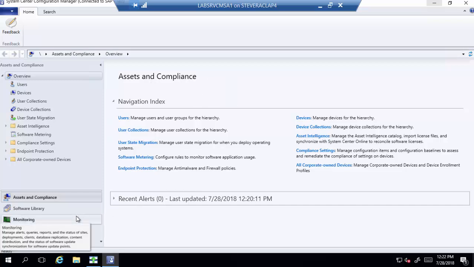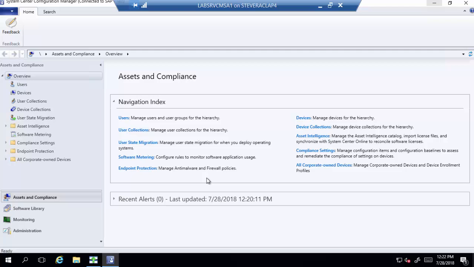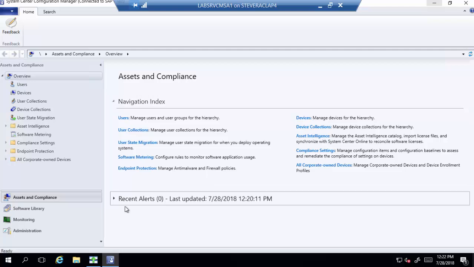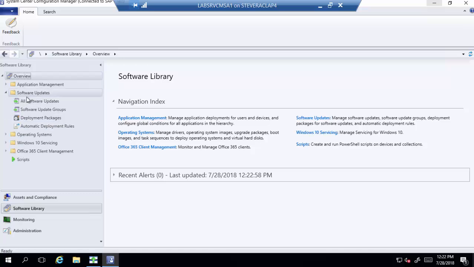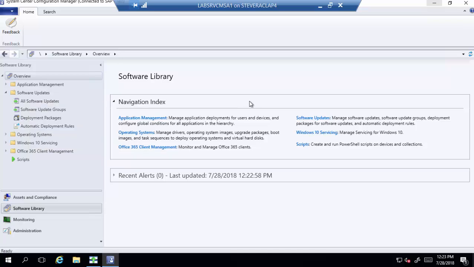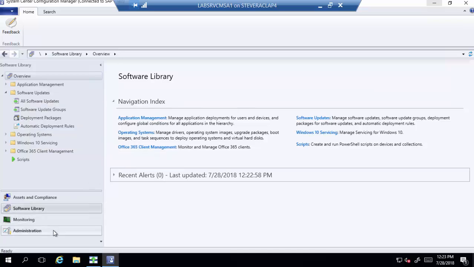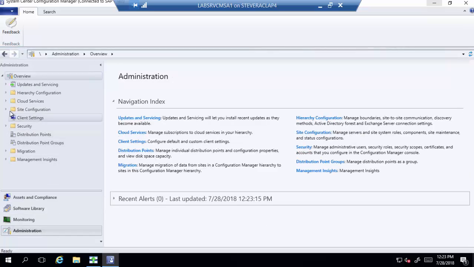And so now, I've already gone through all of the synchronizations. If I had not, then the next thing I would need to do is trigger a synchronization. So here I would just go into Software Updates node, right-click on all software updates, and synchronize software updates. What that would do after an initial publication is, so assuming that I had never done that before and the Adobe HP products were not listed in my catalog, what that would do is cause those to, after the sync is complete, show up.